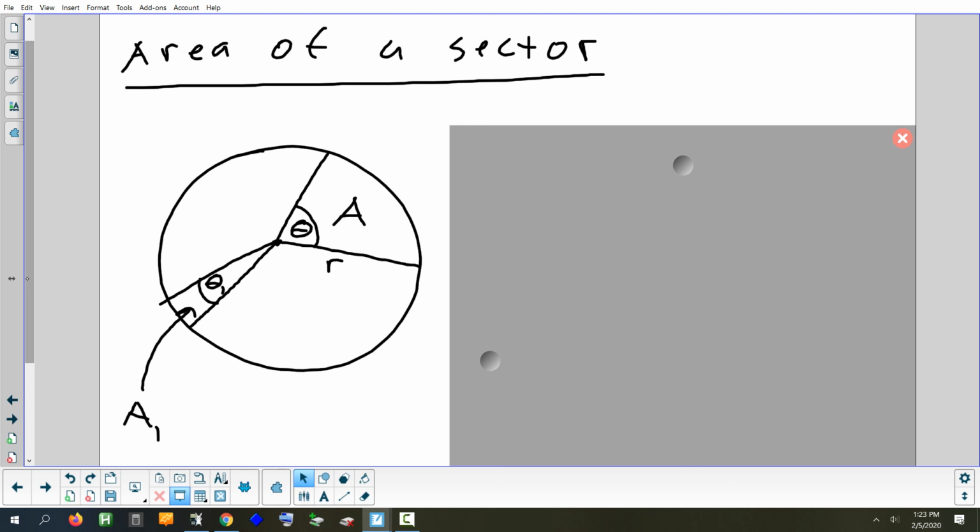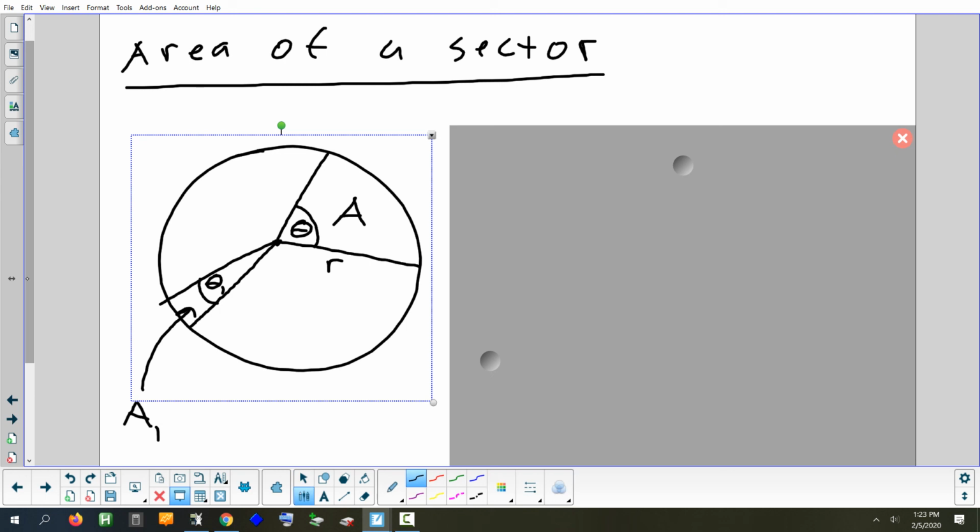And what I've done is I've put 2 angles in the circle. I've called the angle on the right theta, the one on the left theta 1, just like I did before. Except now I'm not focusing on the length of the arc, I'm focusing on this. That's the area inside that shape. And my goal when I'm done is to be able to come up with a formula for the area of that shape. Now, it's not a triangle, it's almost a triangle, but a triangle would have straight sides, right? We have this like leftover piece right here that's kind of curved. So we can't quite use the formula for area of a triangle because that shape's not really a triangle.